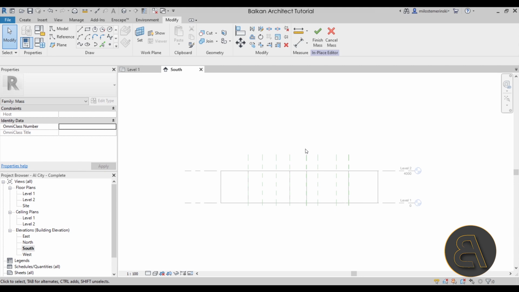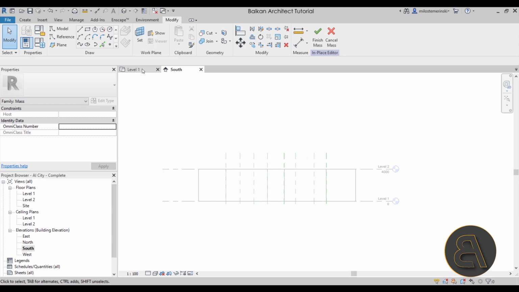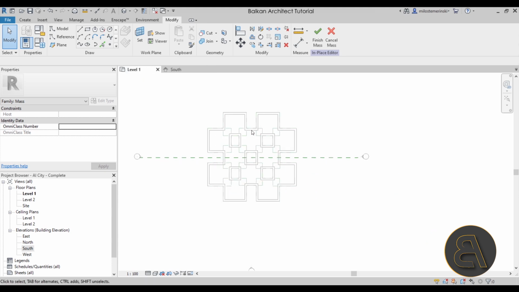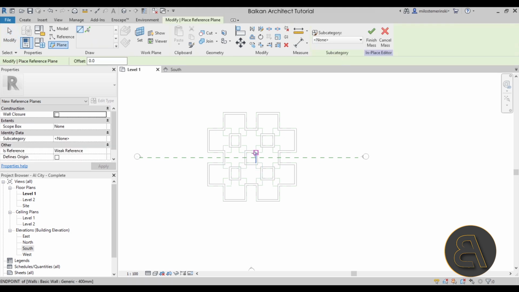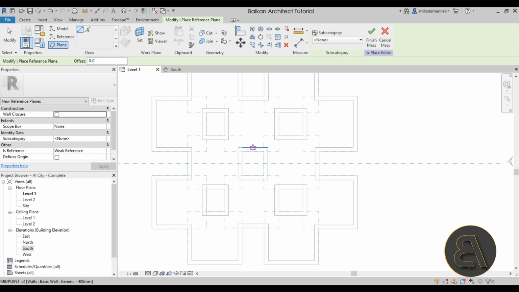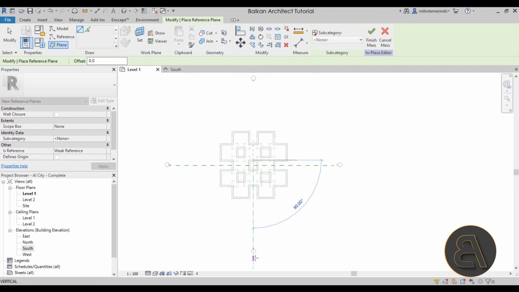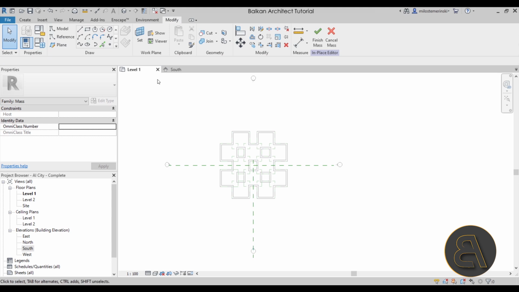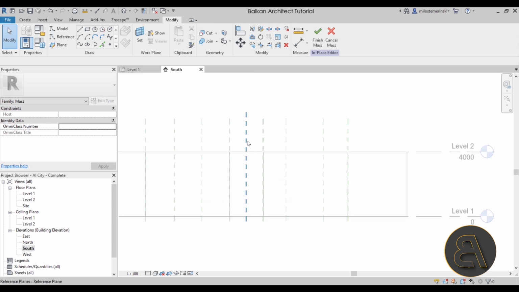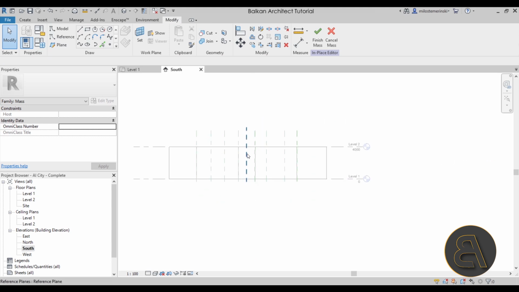so we can view our building from the south view, and now let's place our center axis. Now to place that center axis, it might make sense to add an additional reference plane here vertically, just so we can see the position, and I can find the center there. Just placing a reference plane like this will help us. So now if I open up the south elevation, see how I now see this reference plane, and that marks out the center point, the position of that axis.